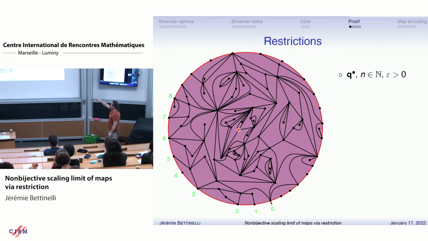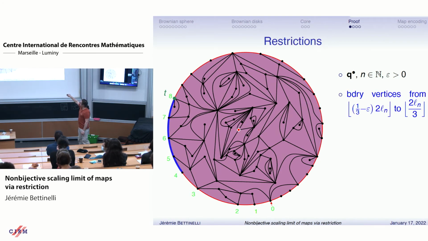First of all, I number the vertices on the boundary like this, starting with the root. Then I go in this direction, and I focus on the one here that I call T, the 8th one in this example. It's the one that lies at a third, not of the boundary of this guy, because there is no n here, but a third of the boundary that I want this guy to have.